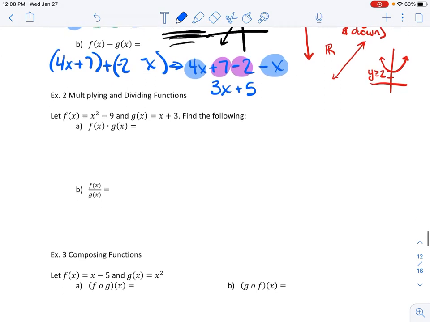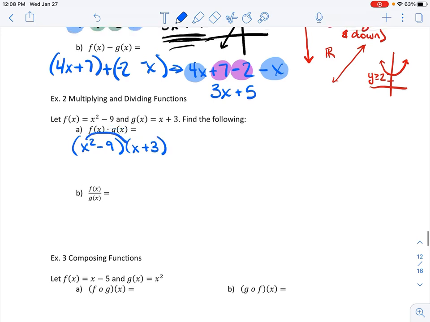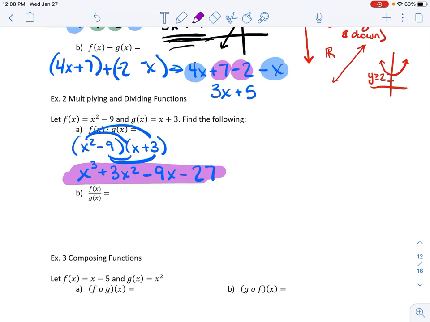And then when you multiply and divide functions, this is our foiling idea. You are going to just say that x squared minus 9, that's the f of x term, times g of x, x plus 3, need to be multiplied, so we do our foiling. First, outers, inners, last. So x squared times x is x cubed. X squared times 3 is plus 3x. Negative 9 times x is negative 9x. And negative 9 times 3 is negative 27. You can't combine any like terms here, so once we are done foiling on this one, we are actually done completely.